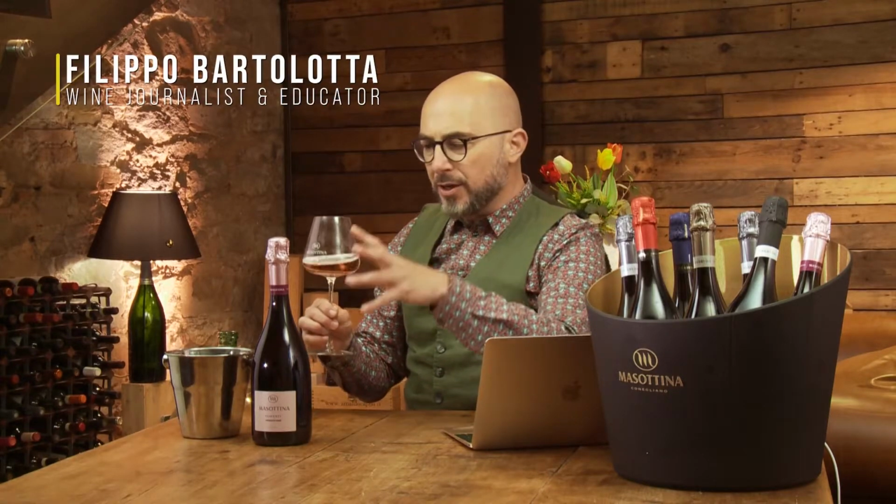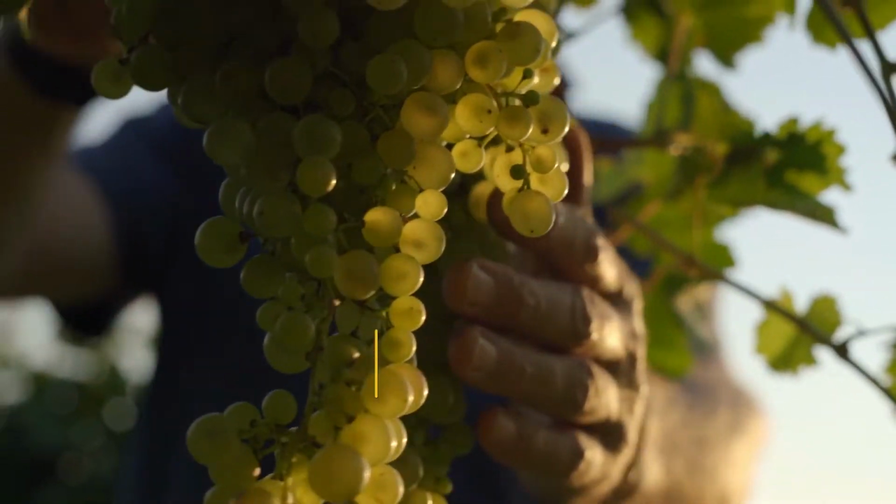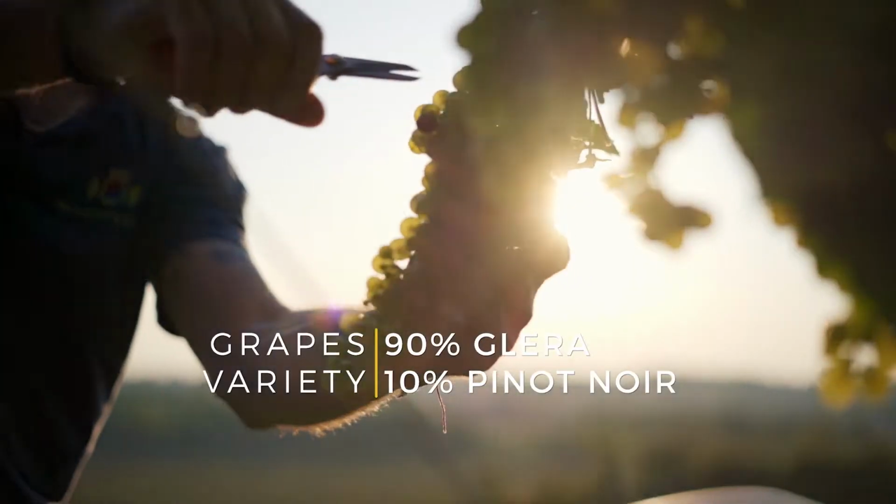So how do you make Prosecco Rosé? Maybe you haven't come across yet a new change of the laws in the Prosecco world. You basically put some Pinot Noir together with the Glera variety. The result is this beautiful pink color.